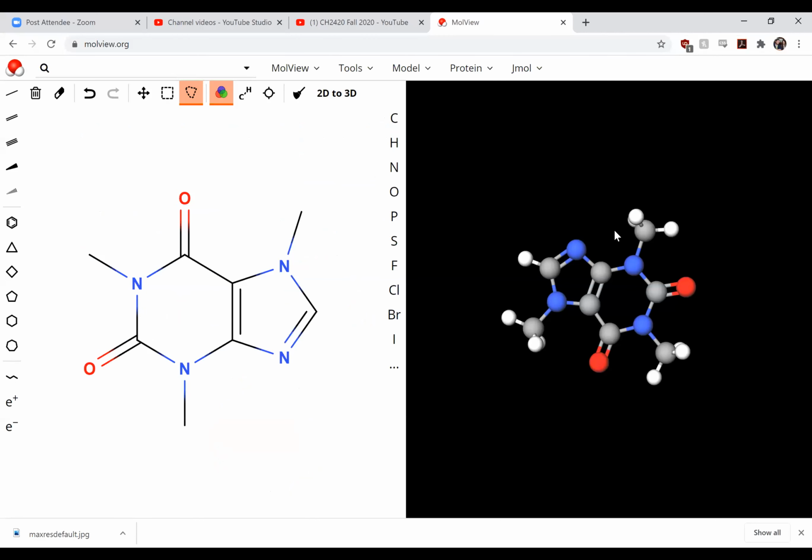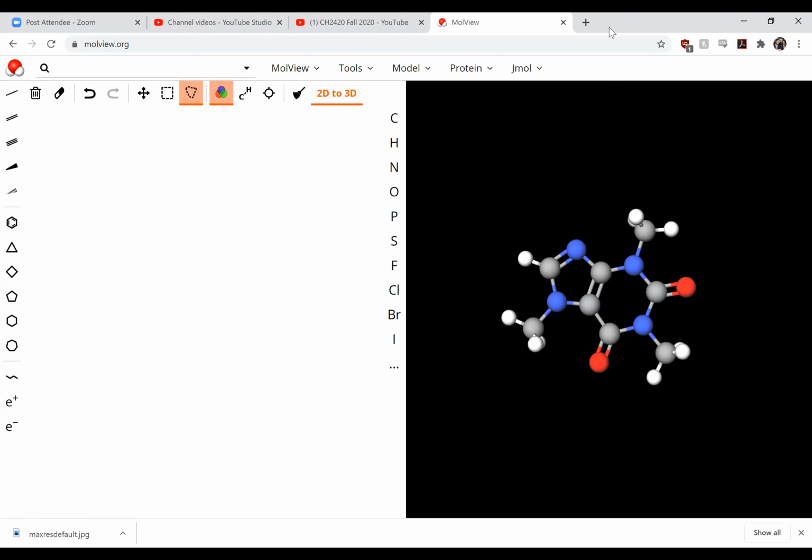And this website is moleview.org. Aroma definitely refers to good smell, but in chemistry the smell can definitely range. But aromatic compounds would typically have a very strong smell. Okay, so this is a really cool website, moleview.org. I think you could see the address up there in my Google Chrome. Really cool.